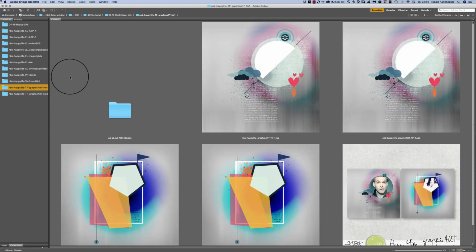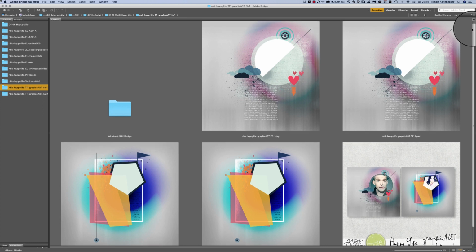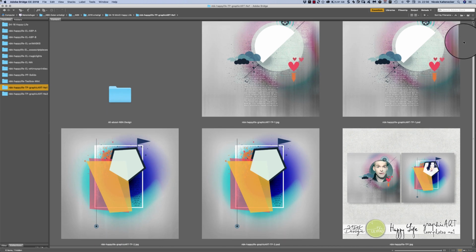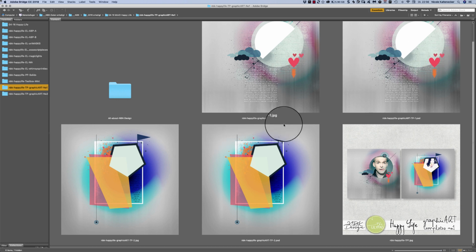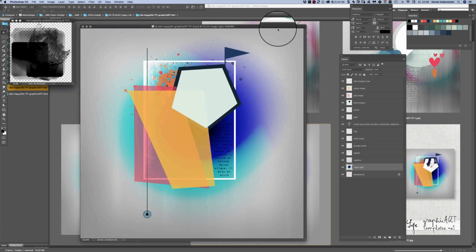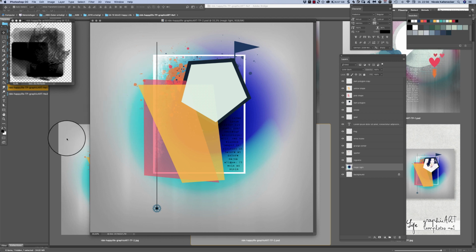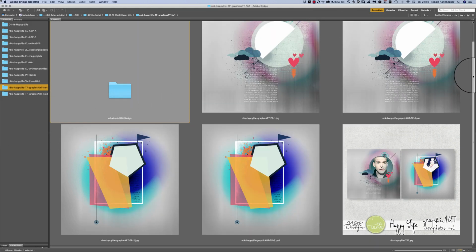Then we have here the templates. You get 2 template packs. Each template pack contains 2 different 12 by 12 templates, fully layered, and they are very graphical, and I think they are just awesome. I never did something like that before or after, but I really like them when I see them. I really like it with those shapes and so on. So you can create really nice stuff with that. So we leave that open and use it later for a little bit of a layout.